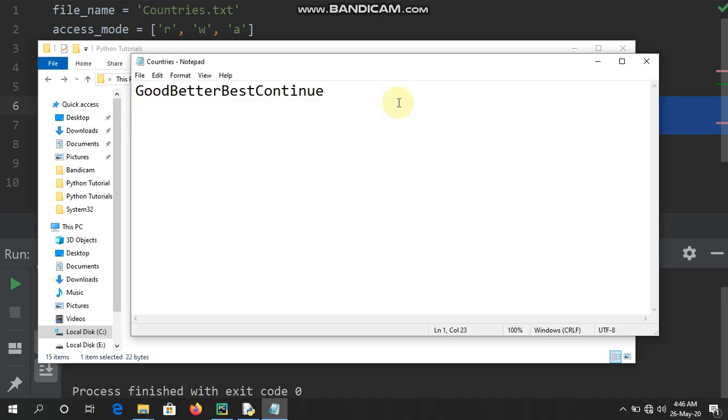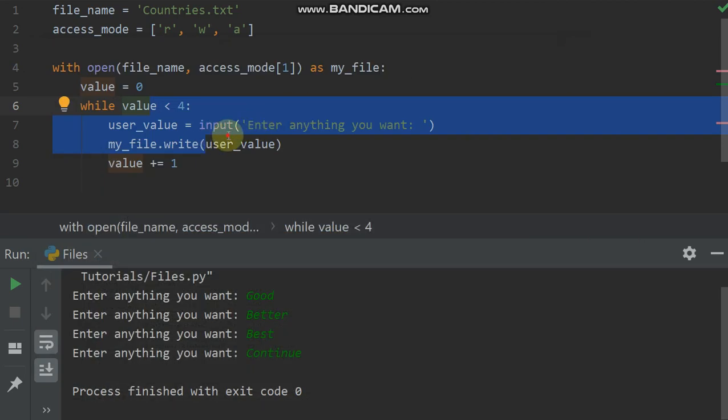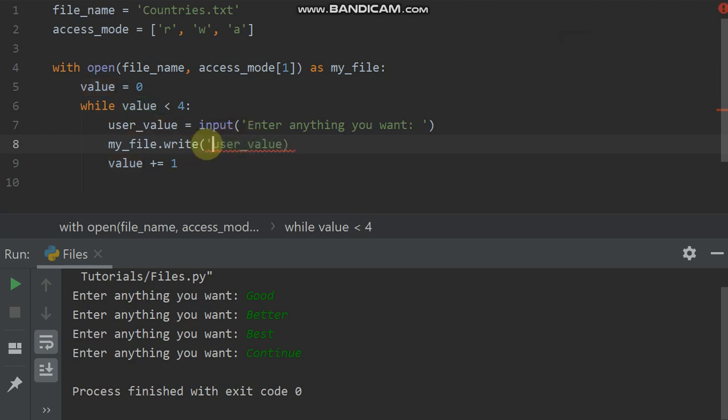Good, better, best, continue. But you know we have to bring the \n. I forgot to bring my \n. So the only thing we have to do is bring our string value here and implement \n, and I have to put it behind. Most of these mistakes you might end up meeting, but remember to bring it behind, not in front. Or you can simply use the plus, which will concatenate them, add them together and bring the \n. I just want to prevent any other error from occurring.